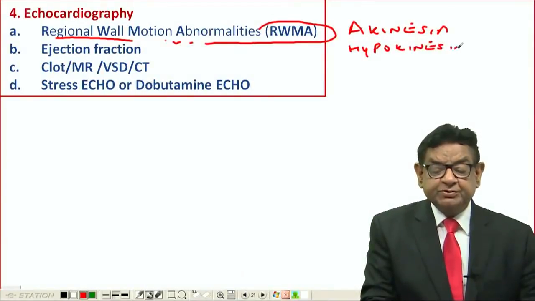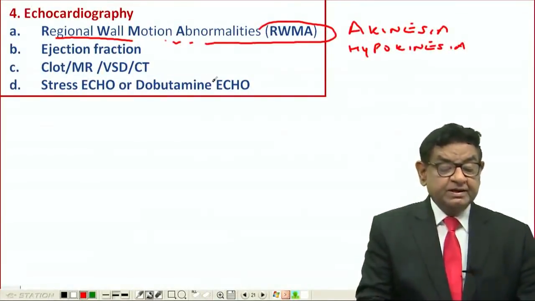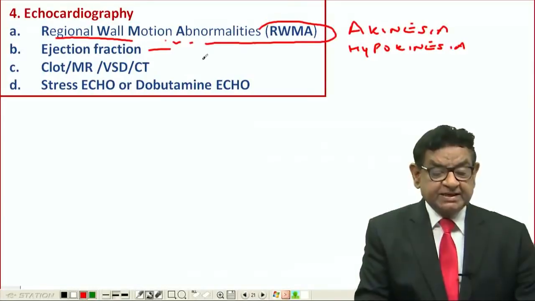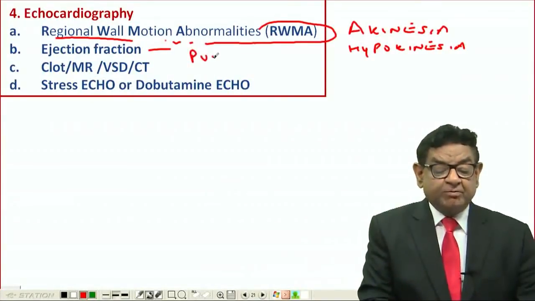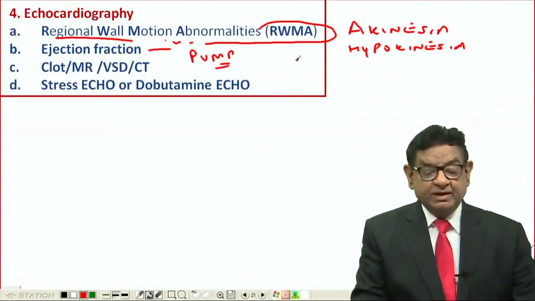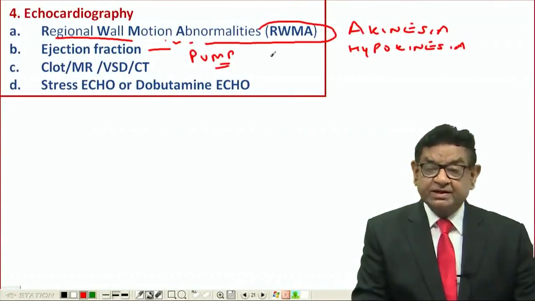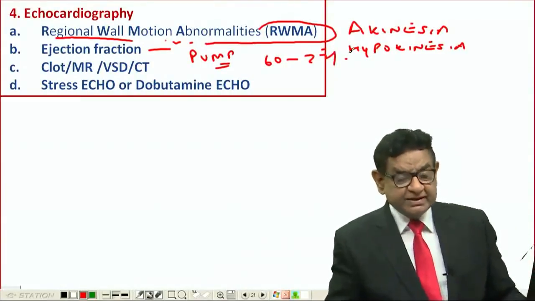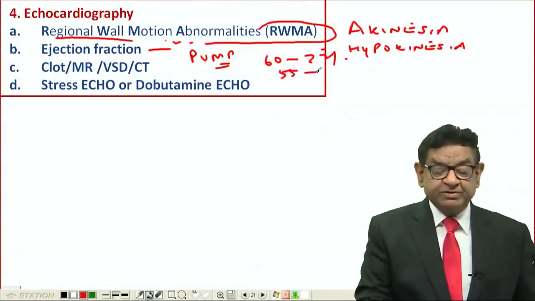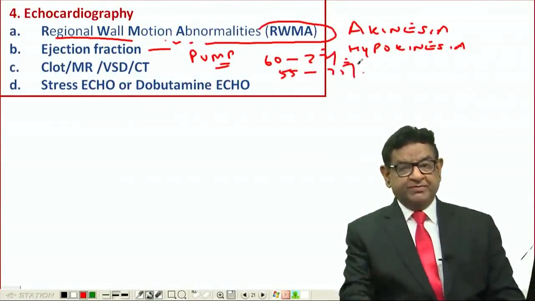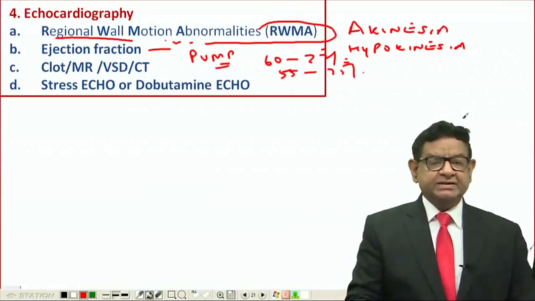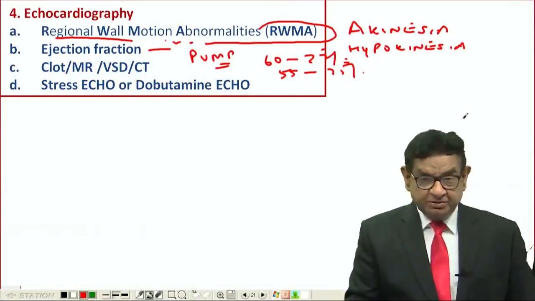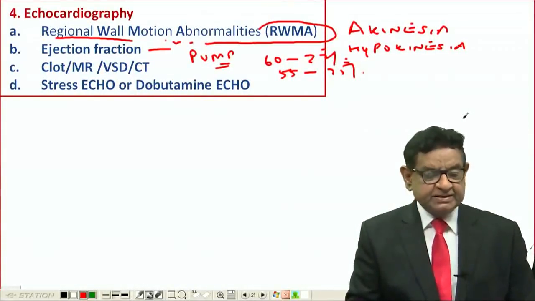They indicate tissue ischemia. And one more thing that is very useful for echo is ejection fraction, and this indicates the status of the cardiac pump. Normal ejection fraction, they take as 60 to 72%, but different books vary. Some books even mention 55 to 75%. The different authorities write differently. By and large, we also check ejection fraction. If ejection fraction is reduced, that indicates pump failure.